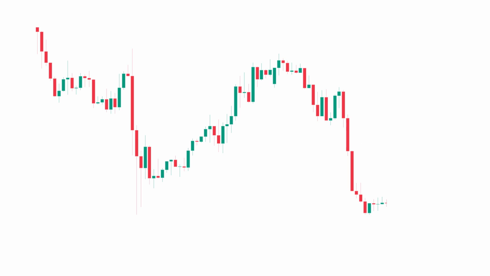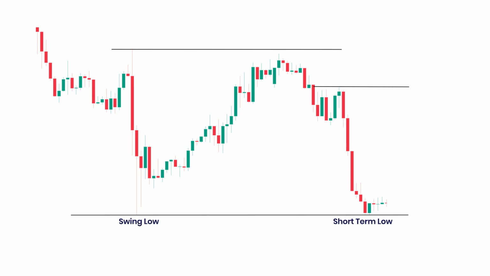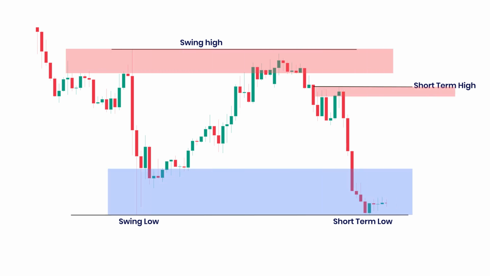For short-term lows, short-term highs, swing highs, and lows, a line is placed at the bottom of the wick in the case of a low, and a line is placed at the top of a wick in the case of a high. From there, a rectangle is drawn from the line to the edge of the body, and it is then extended. This is easier to identify in a recent market. Try drawing this frequently. It will make you understand it better.